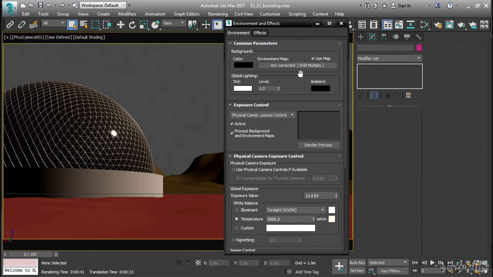Even if we could see the background here, adjusting it in the frame might be challenging because setting the mapping coordinates in the bitmap node is tedious and has limitations. Self-illumination would give us the ability to frame the background by simply manipulating an object here in the viewport. Self-illumination would also enable a more complex setup with multiple background layers. Maybe you want a spherical sky and additional matte paintings.